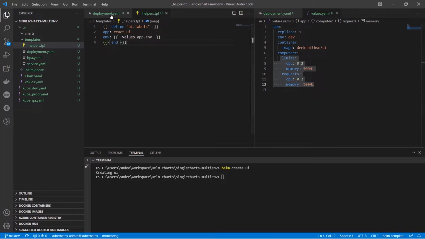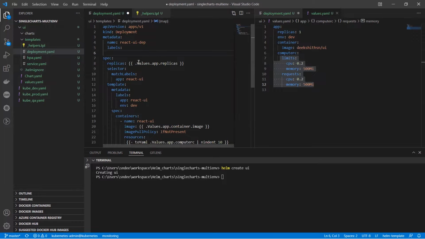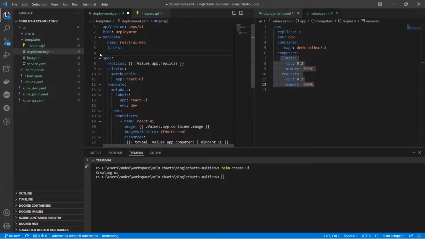Okay, so now I have defined it here. Now let's call it in the deployment.yml. Let me calculate how many spaces it should be suffixed with. I guess it should be 4 spaces. To call any named template in the templates directory, we need to use a function called include. Once we use include, only then can we call that particular function. So let me do that.